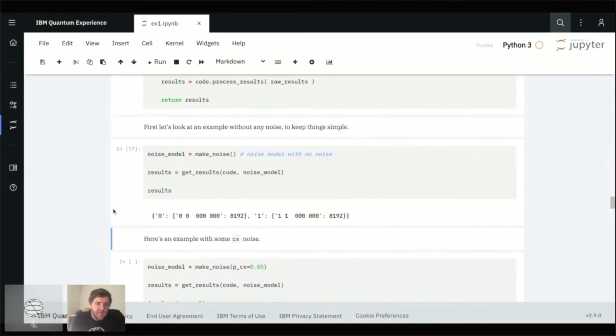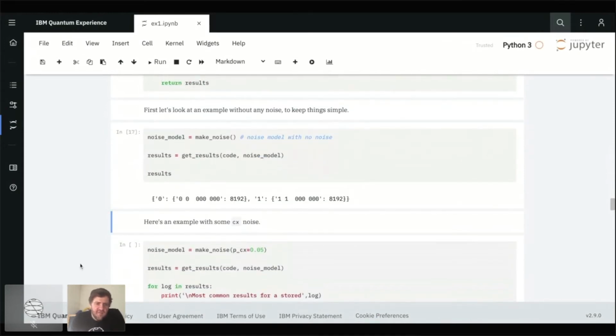So if we were to do that with an empty noise model, we would get a result that looks something like this. And what we're seeing here is the results of the three ancilla qubits. They're telling us these parities. We've got 4 qubits, and so we've got 3 measurements where we compare the parity of the first and the second, and then the second and the third, and then the third and the fourth. And we want those all to come out 0, telling us that we've got even parity and everything's okay. And this is exactly what's happening here.